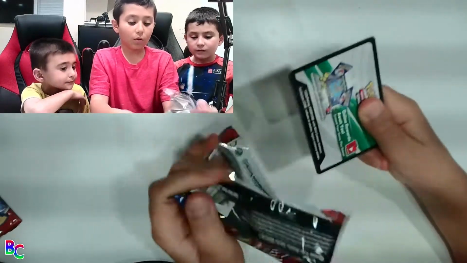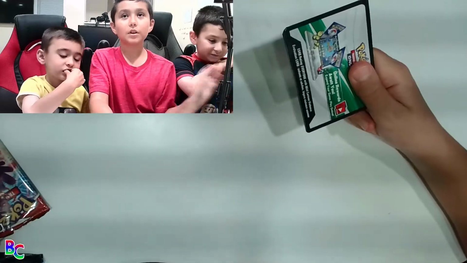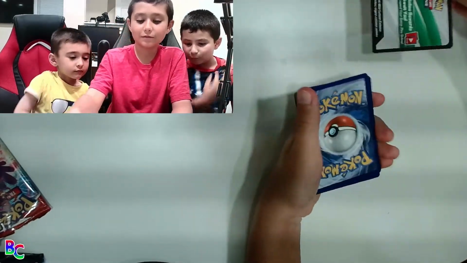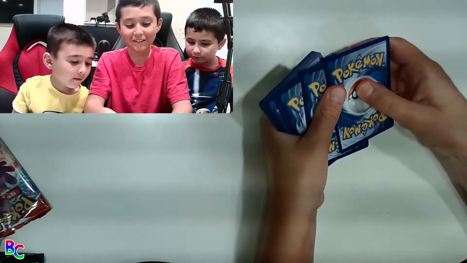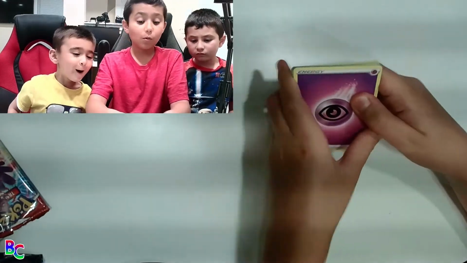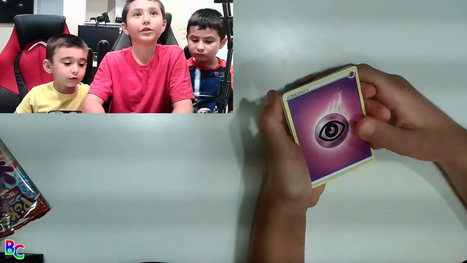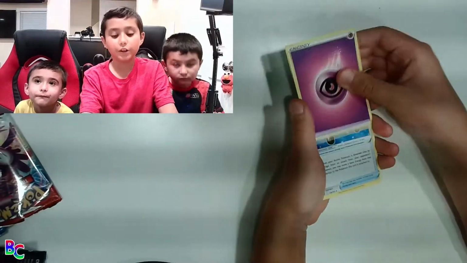Okay. Ooh, I got a good one! I must have a Groudon V-Max! What? That's too powerful! 1, 2, 3, 4. Is that even a thing? Probably is. Ooh, psychic energy. You can get a Mewtwo. It's not poison. I don't know these energies. Alright, psychic energy.